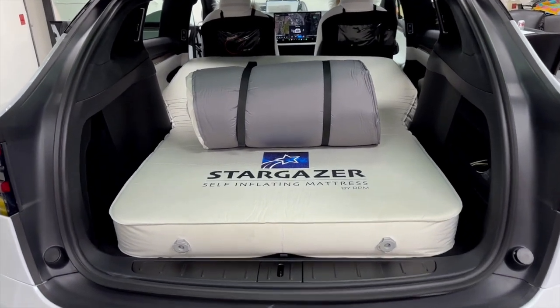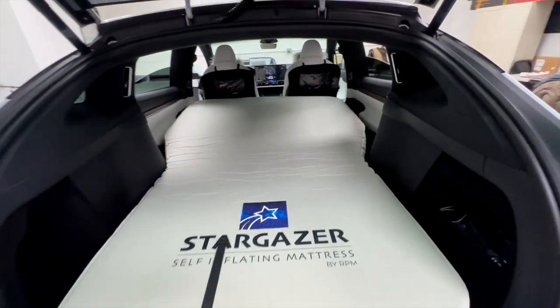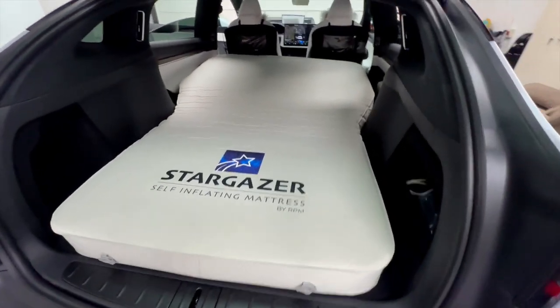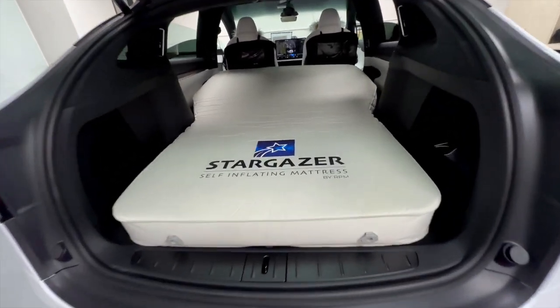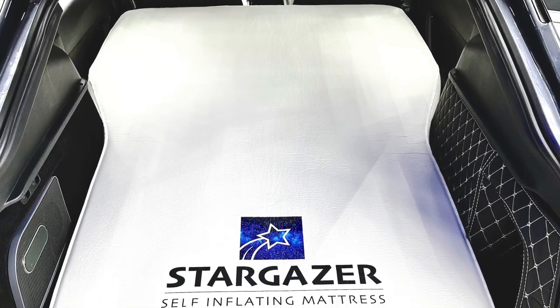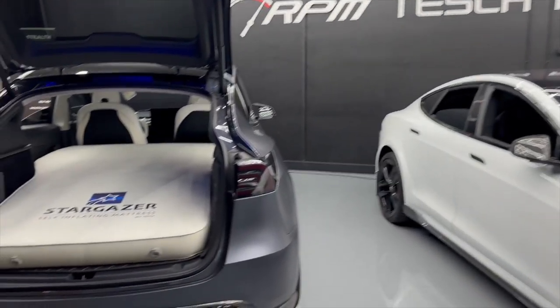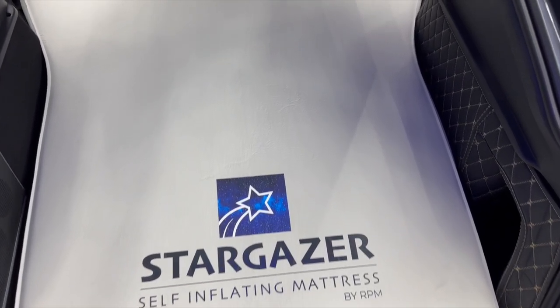It's just the greatest, most comfortable mattress you'll sleep on. Sheets are coming, bedding, all kinds of great stuff. We love it here at RPM Tesla. Bring an extra mattress with you wherever you go — you never know where you might want to crash. Sub-trunk, trunk, anywhere you want to roll it up. Last but not least is the Model Y. This will be the most popular model, and you can just see how nicely it fits. We have personally slept on this in our models and in hotel rooms — the mattress is just great. You won't ever touch the floor or bottom out because it's not an air mattress.